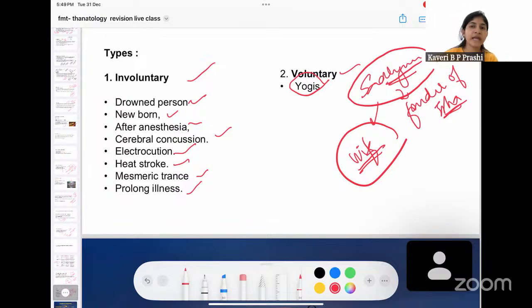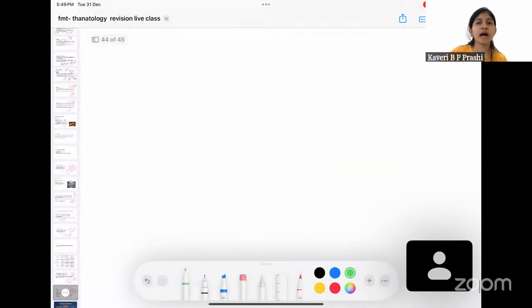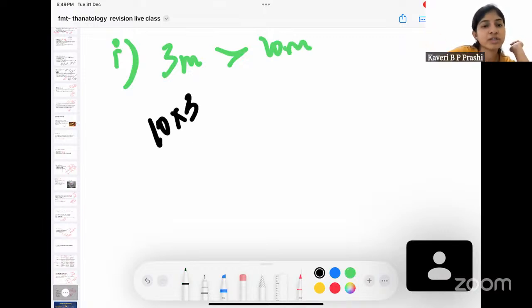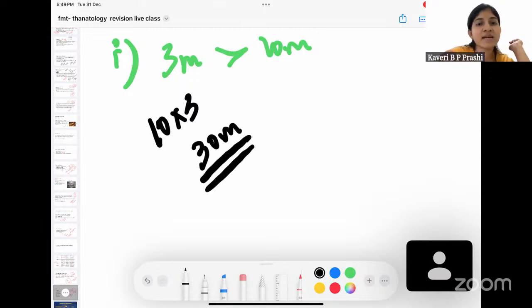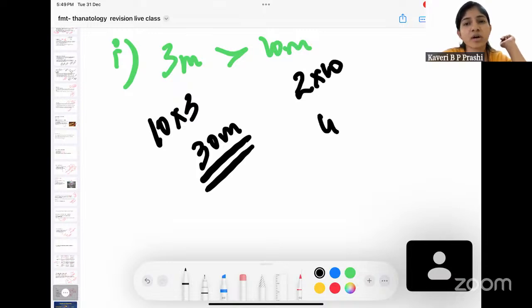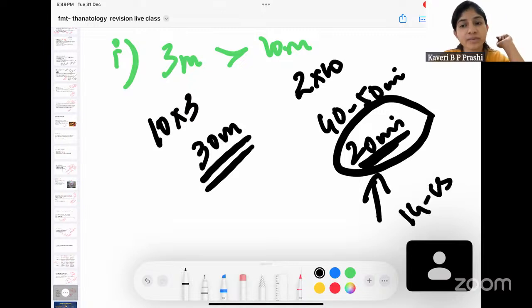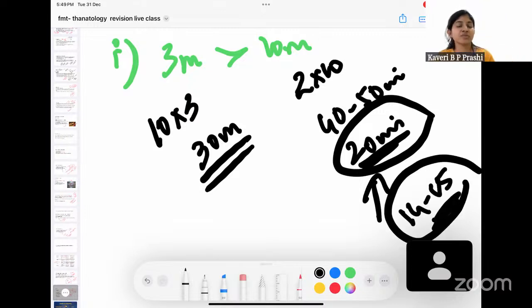So we've come to the end of the class today, and I want to give you one or two tips for your exam. In the previous classes also I've given you tips, and the number one tip was to answer the 3 markers and to focus more on 3 markers over the 10 marker. If there are ten 3 markers in total, they're going to give you 30 marks and it is going to take less time to answer. And the two 10 markers are going to take around 40 to 50 minutes and give you only 20 marks. And when it comes to scoring, you can get only 14 to 15 marks, because this is how much a teacher gives you. That is why you focus on 3 markers first, answer those, then go to a 10 marker.